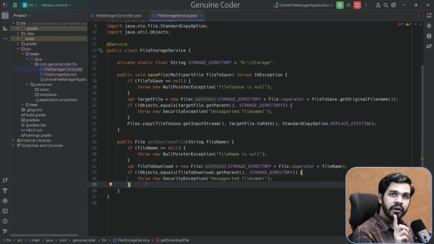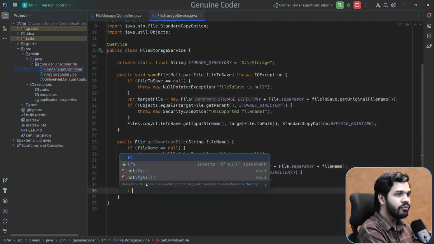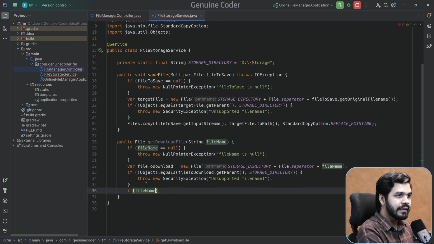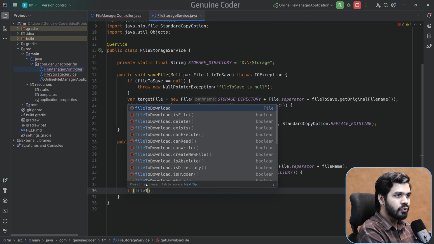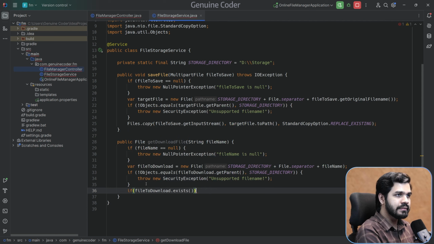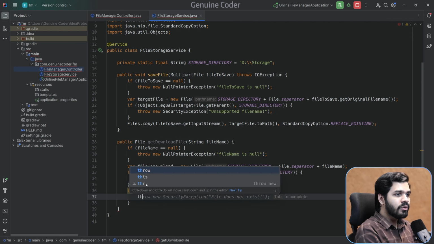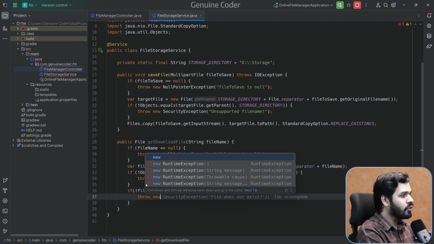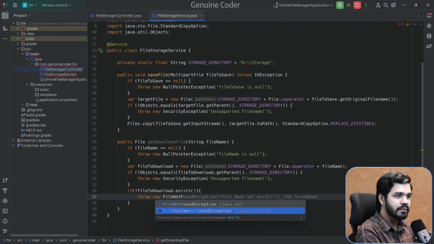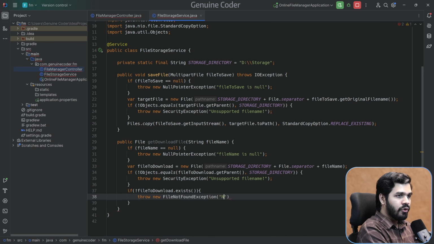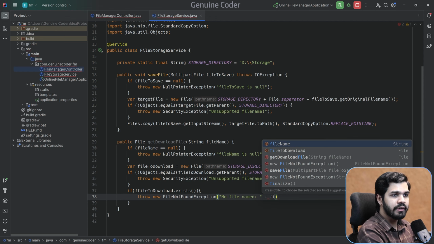exception. We need to do one last check, that is if file to download doesn't exist. If the file to download doesn't exist, we will also have to throw an exception. So throw new file not found exception, no file named plus file name.